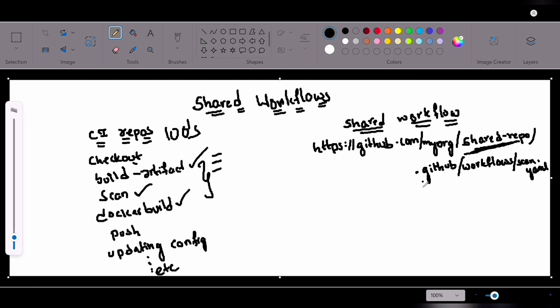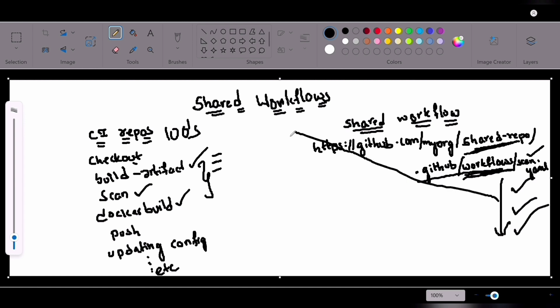You can create a folder structure .github/workflows, and you can put all your workflow YAML files, scan YAML, build YAML, and for building your Docker images and updating some kind of configs. All your YAMLs you can put it in the shared repo in this workflows path, and you can call it into your CI workflows instead of putting the entire piece of code and making your workflow complicated. So this will make our life easy. So this is the concept of shared workflows.